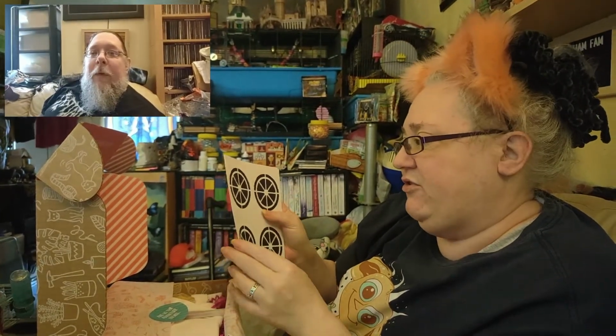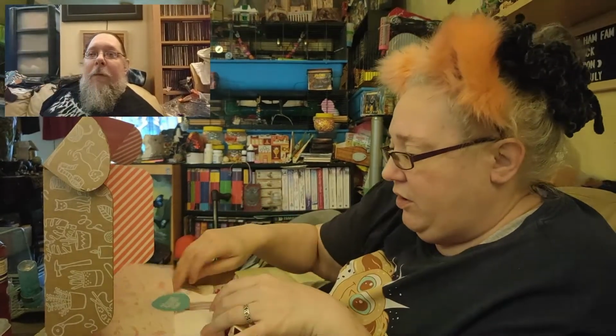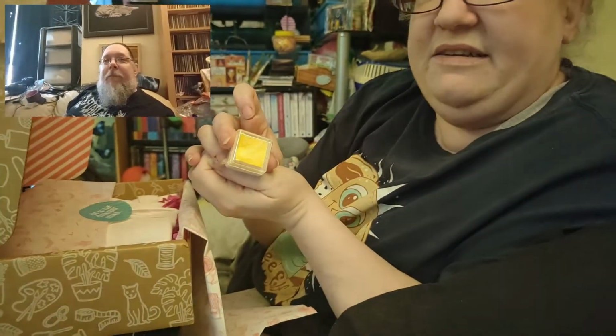Right, so as Darren said, we have got our stencils. Two stencils. We have got a cutting knife. They called it a craft knife, but they called it a cutting tool, either or. It's not bad, actually. That is a pretty good one. It looks like it's got a bit of girth to it to hold on to. We've got our lemon ink pad.